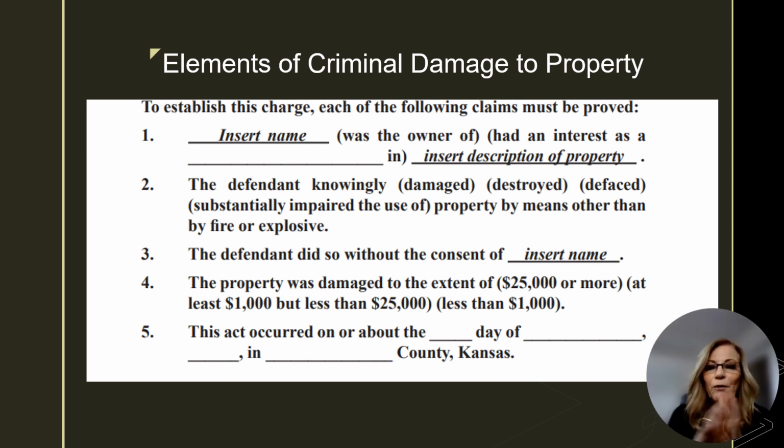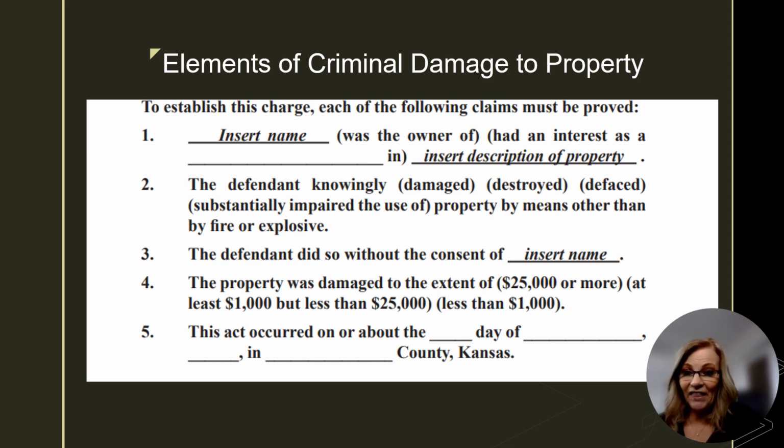And to prove that, and the reason I didn't use fraud to compare it is this is where it's different substantively. Remember, substantive law is what the law is. Well, there is not in Kansas, and that's what I use the civil fraud for. In Kansas, they don't have just criminal fraud. It's all different types of fraud. Okay, so you would have to go to the particular one. So we're going to use criminal damage to property as an example.